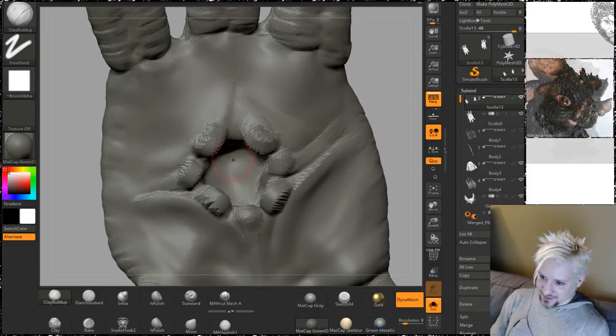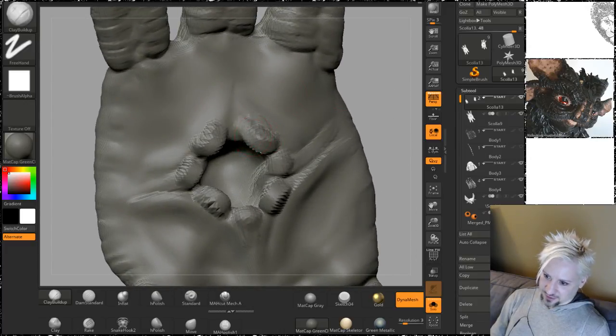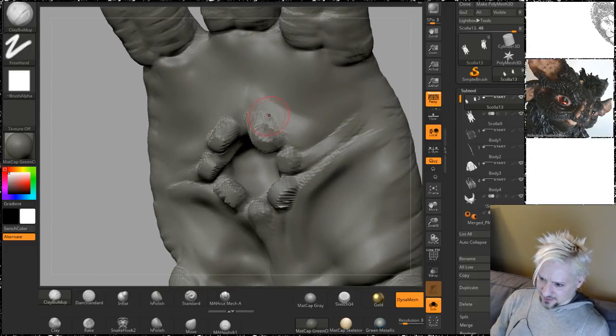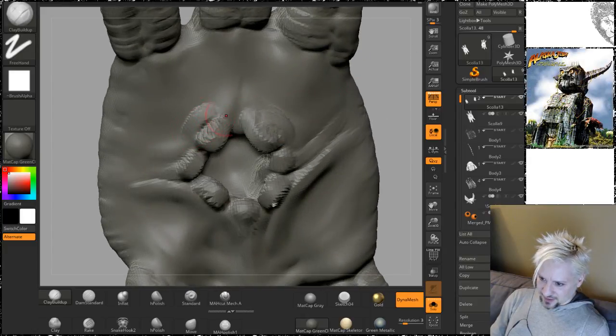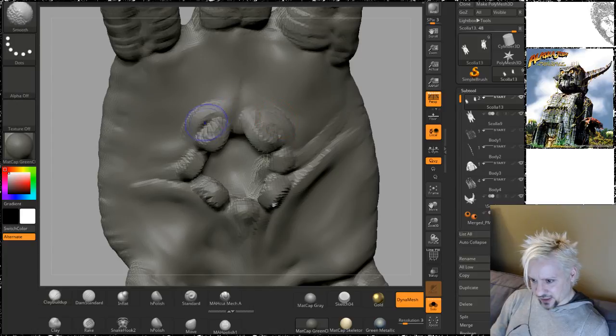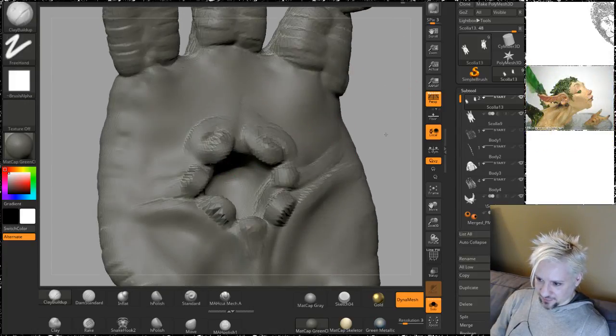Okay, yeah, this definitely helps pull it away from just being a gross orifice. Thanks, nature. Thanks, research. See how researching is good? Makes you make fewer buttholes.